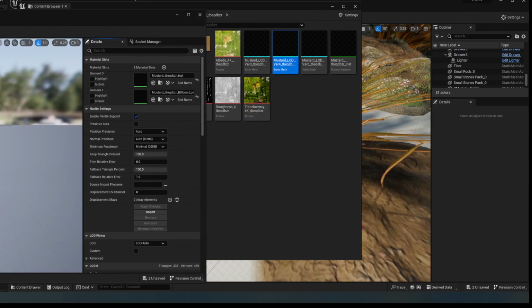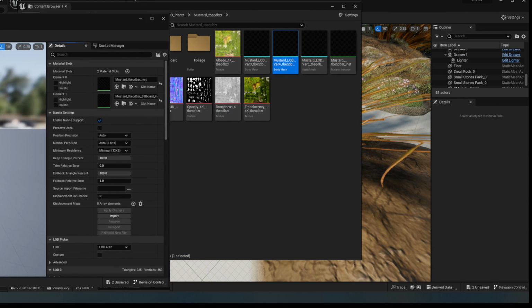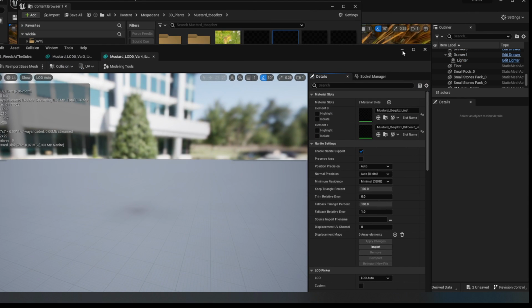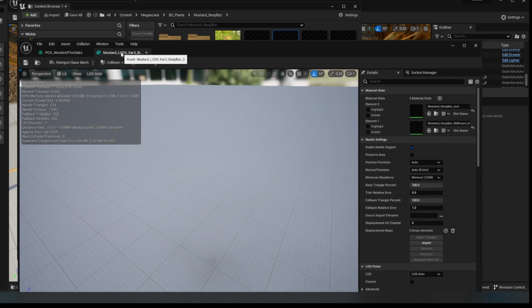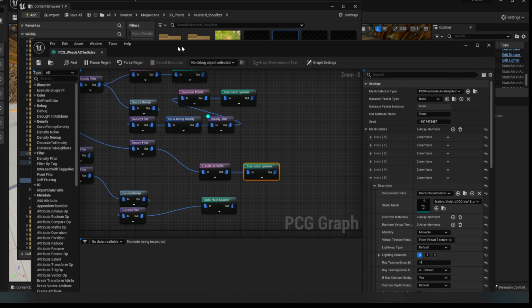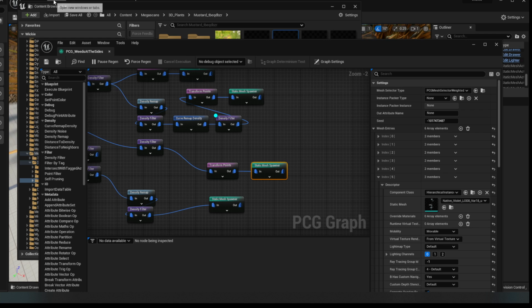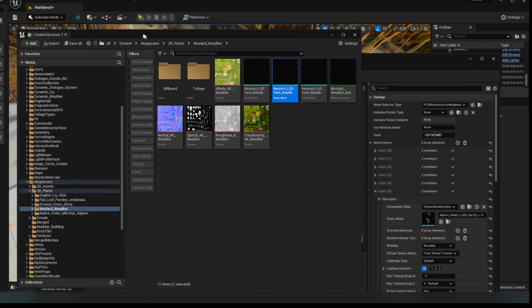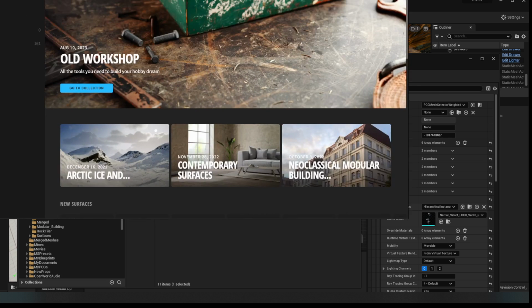Just a bit crazy. Sure, what's going on there? I might have to re-import my mustard. It's activating. Window. This is exactly what's going to happen, by the way. Luckily, I should still be logged in.